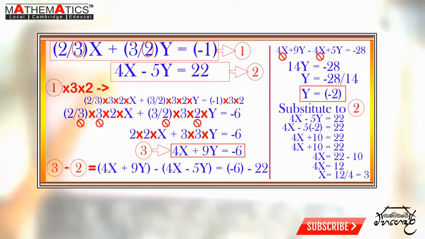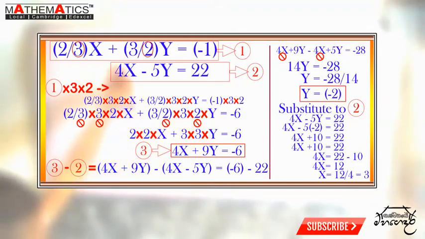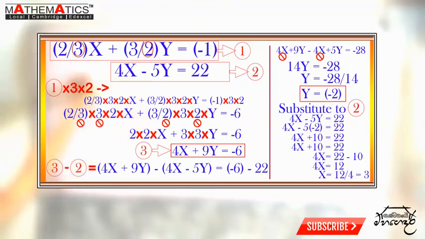After you simplify it, you can write it as minus 28, and again you can cut that 4x to 4x. Now the remaining is 9y and 5y. Now you can write the simplified answer as 9 plus 5 is equal to 14. Now 14y is equal to the right side answer, which is minus 28. Now 14y is equal to minus 28.